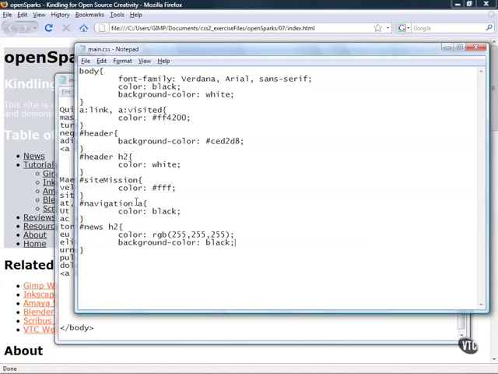But for now, we're just going to be listing out the color and background together for all of the different items. So here I've gone ahead and added in the background color for news, making it black.